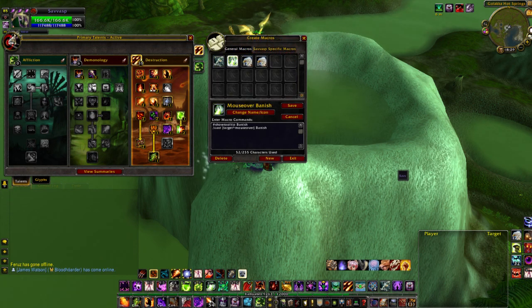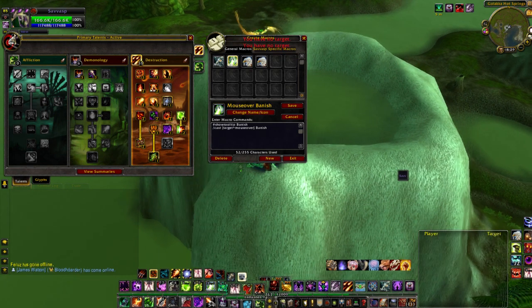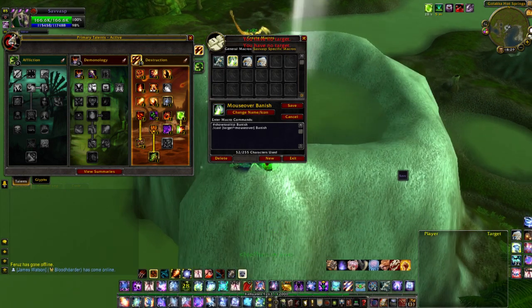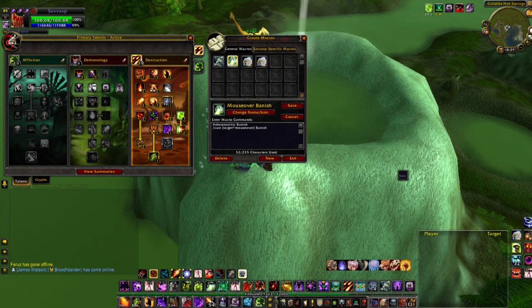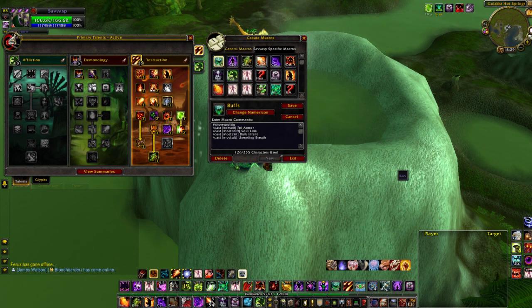And there's this last macro, which is Vanish. It basically works on my mouse over instead of my target. So if I have my mouse over a Fel Hunter or a Water Elemental, I'm just gonna use my Shift Minimal, which is my Vanish, and just banish the pet. And it's pretty useful at times. I don't know, it could be better if I didn't have this macro, but I like it, so yeah. And I think that was my last macro, I mean.